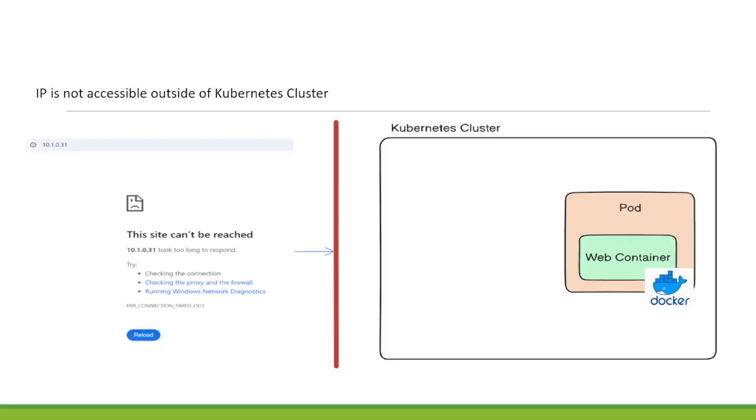So this is the overall status of the last video, where in the Kubernetes cluster we have created one pod, and we have installed one container in it, that is the web container, and we have added the image for that. Now we were trying to access this pod from the outside, from our browser, but definitely we were not able to access it because the site cannot be reached. That was the issue we were getting. So to overcome it, we have the concept of Kubernetes services.